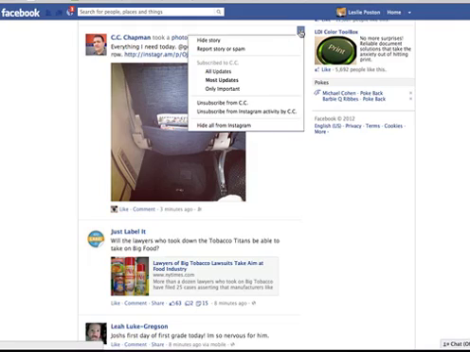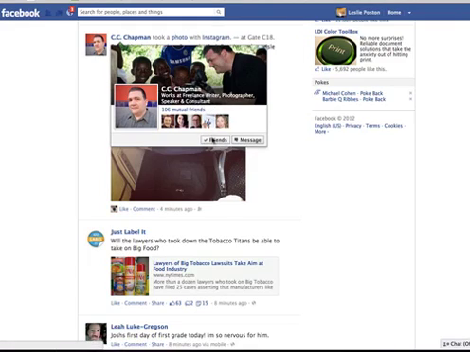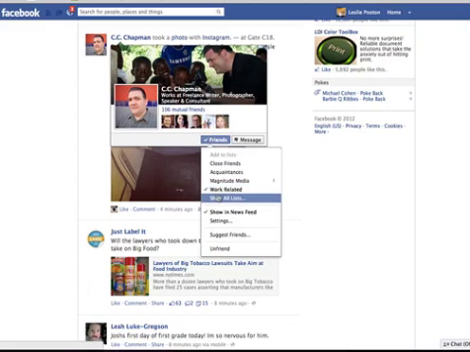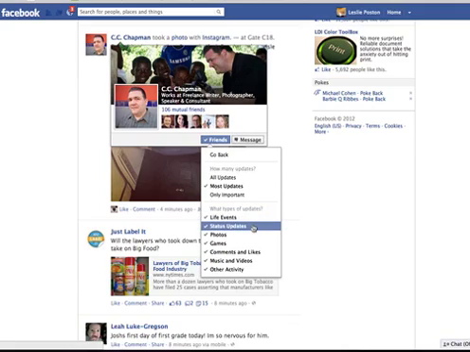The other thing that this will let you do if you hover over someone's name and then over friends is put them on a list, right? So there's a whole bunch of lists that you can choose from. You can change their newsfeed settings here as well. Right? And this is the key part. If you're really annoyed at your friend's political commentary and you don't like their politics, or if they post 9 million baby pictures or they play 87 games, you can actually turn things off. So I want to see his life events. I want to see his status updates. I love his photos. He's an excellent photographer. I don't really care about his game activity. He doesn't really have a lot of game activity. I do want to see his comments and likes. There are some people that I follow where I have turned their comments and likes off because they get a little out of hand. I do want to see, you know, most of his activity.